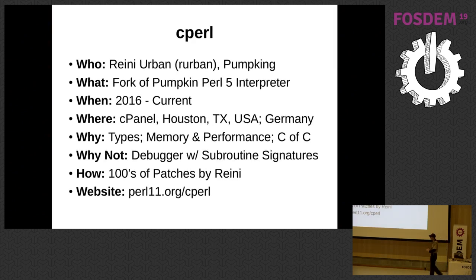So cperl, this is Reini Urban, okay? This is an actual fork of Pumpkin Perl. Only Reini would be crazy enough not to port, but to fork. And only Reini would be smart enough to do that, and only Reini would be loved and reviled enough by the Perl community to actually perhaps succeed. But that remains to be seen.